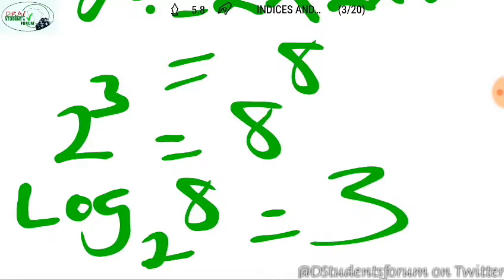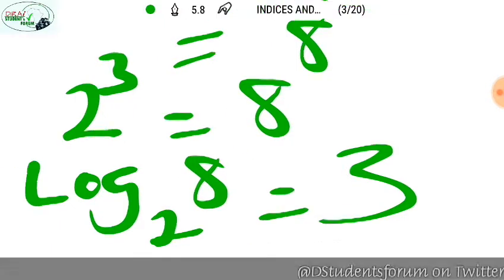So the logarithm of a number is directly related to the index form of that number. That's exactly what we have defined in the definition above. When we have the logarithm of 8 with 2, which is the base in the index form, expressed as the base in the logarithm form, the result of the index form is the logarithm that we are looking for, while the index is the result of its logarithm form. So the index of 2 raised to power 3 is 3, the result is 8, and the logarithm of 8 to the base of 2 gives us 3.